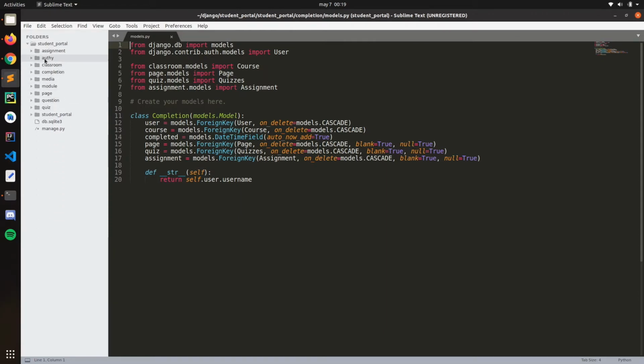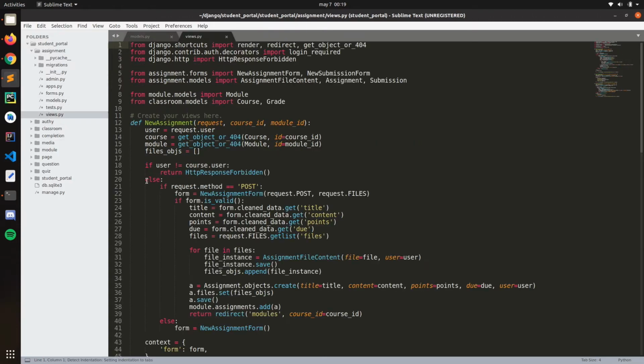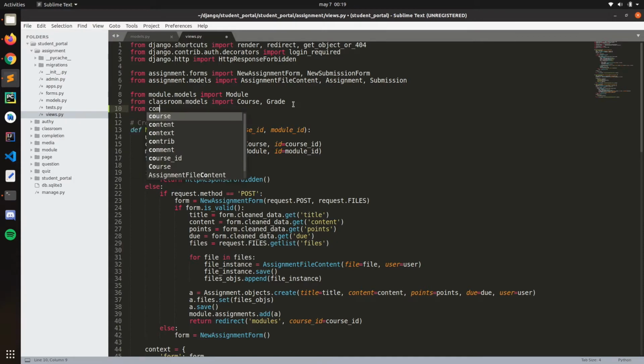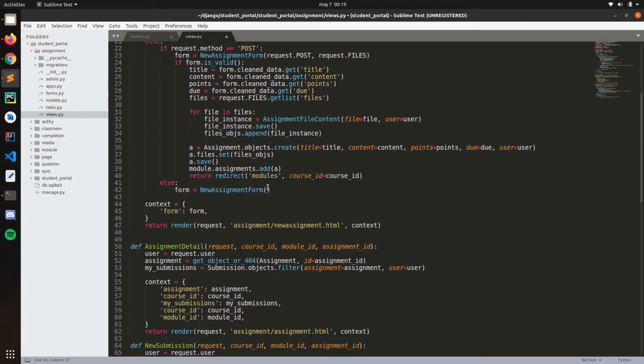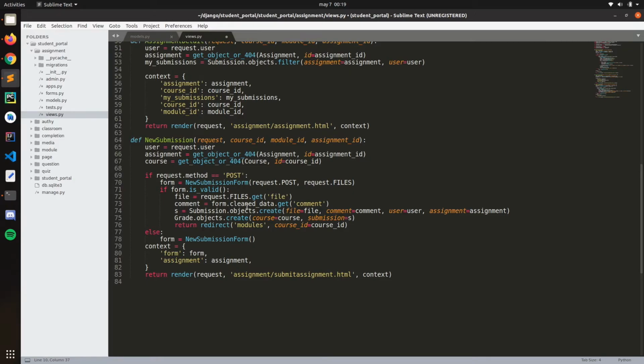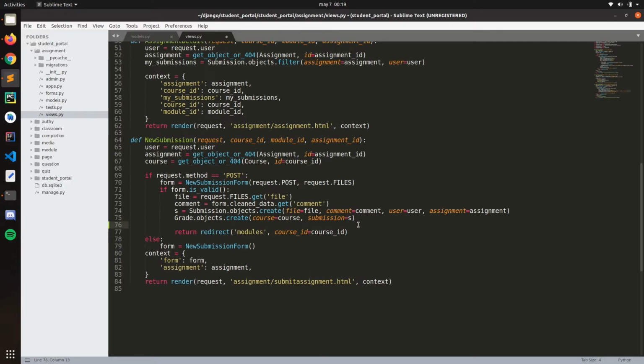Now let's go to assignment, and then let's go to the views. First, let's import from completion.models. Let's put completion. Okay, so here in the bottom, in the grade, after we created a grade, let's put completion.objects.create.